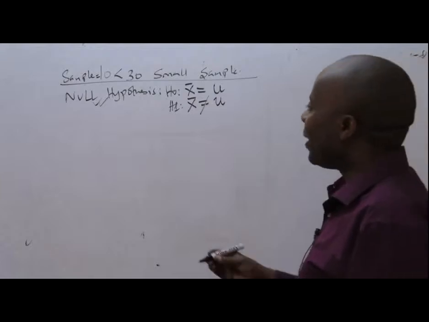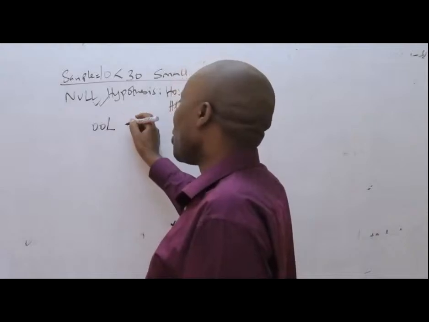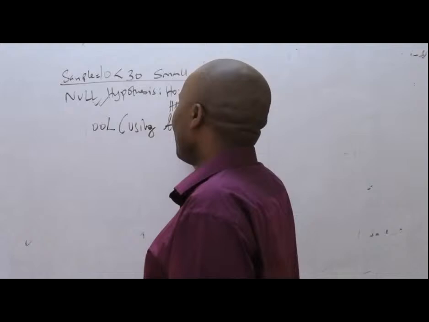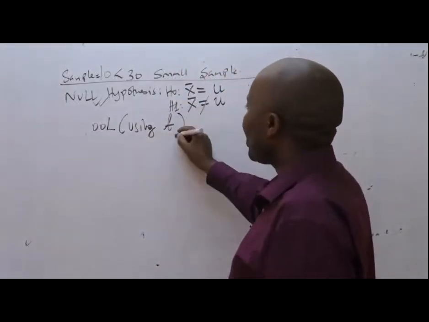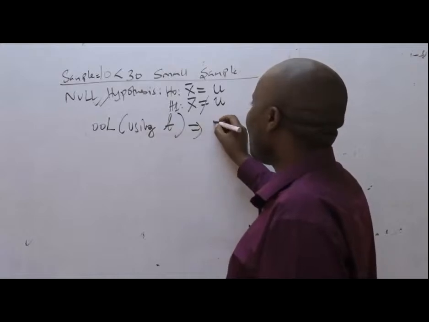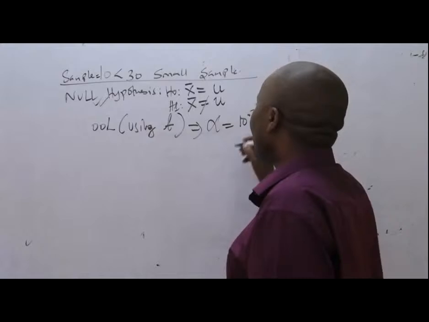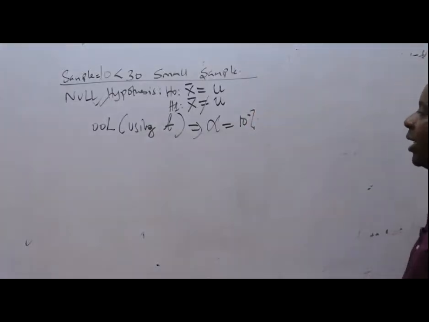Come and give us the tool. The tool, again, you've told me here that you're using what here? We're using T. But for purpose of practicing how to read very well, I would want us this time around to use significance level, which is abbreviated as alpha, to use 10%. 10% significance level.